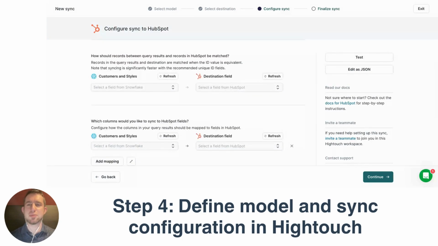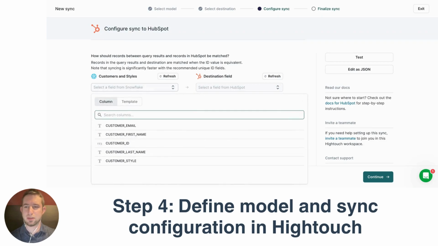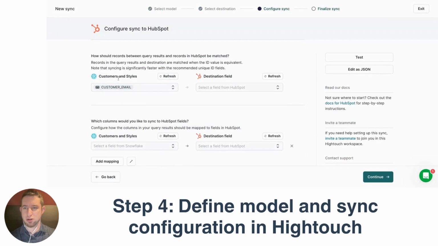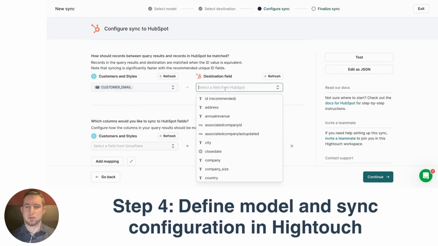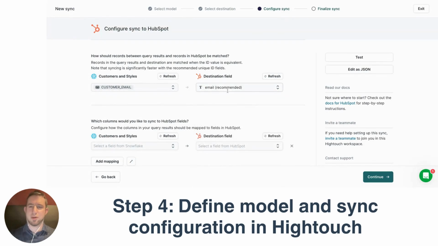Now we need to tell HubSpot how we want to match the records in our model with the contacts within HubSpot. And the recommended way to do this within HubSpot is by using the email address of the customer. So we're going to select the customer email from our model, and we're going to select the email within HubSpot.